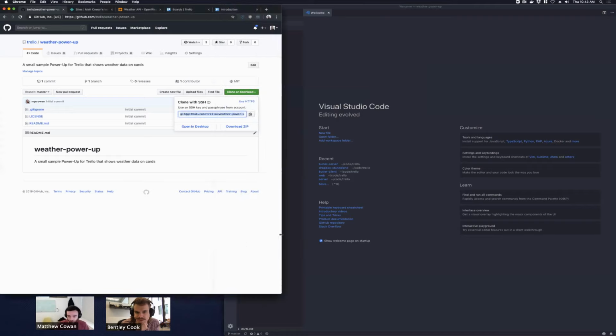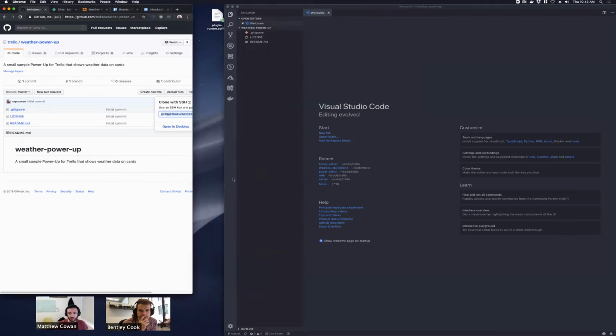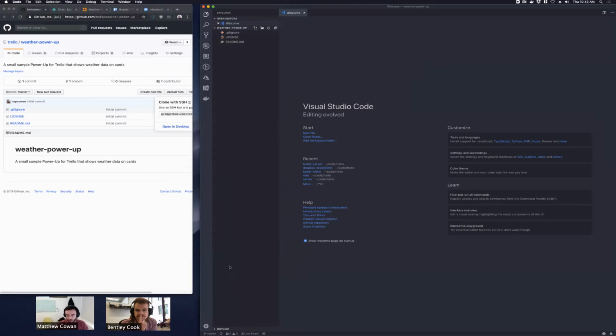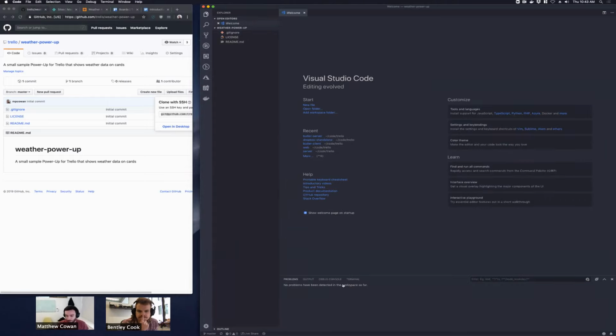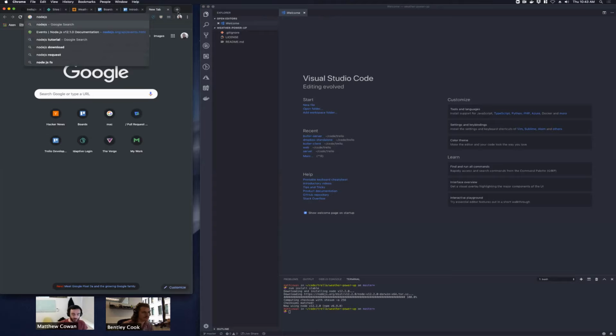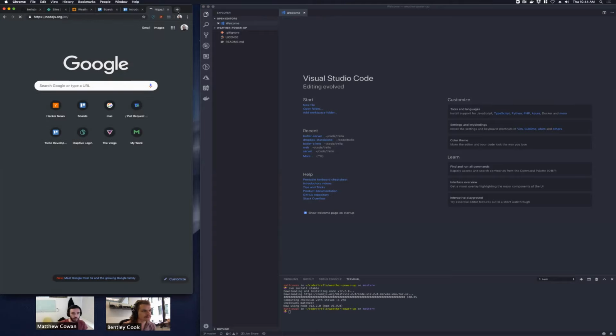So now we've got our tiny little repo open here. Again, truly nothing in here. We're going to bring up a terminal down here so that we can start off and initialize this. What we're going to do is get Node installed. You may already have Node installed. Node, if we pop this up, is it node.org? Hey, good guess.